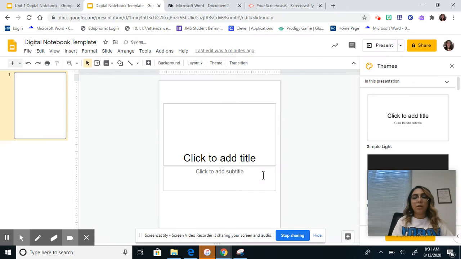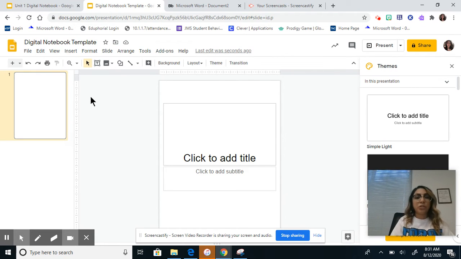But one thing I did learn, and I don't know if anybody else can troubleshoot this for me, is that when you change one layout, it changes them all. So you can't have one vertical and then another horizontal. They all either have to be vertical or they all have to be horizontal.